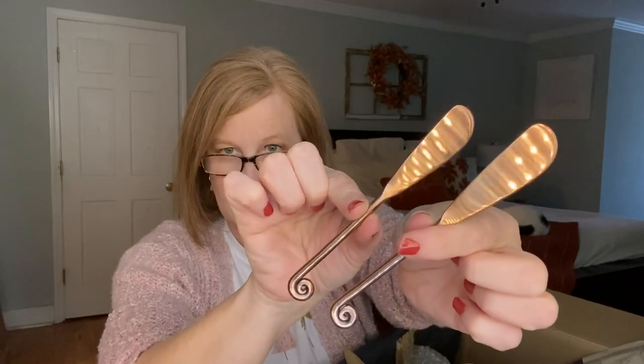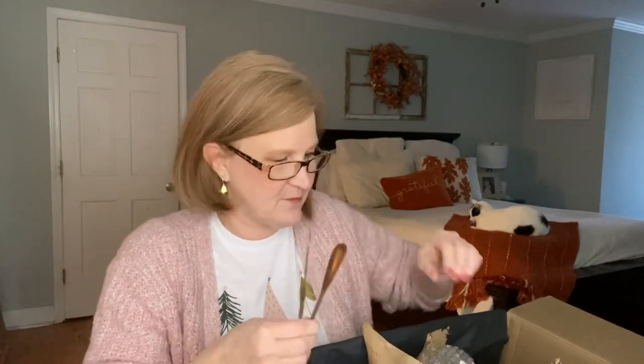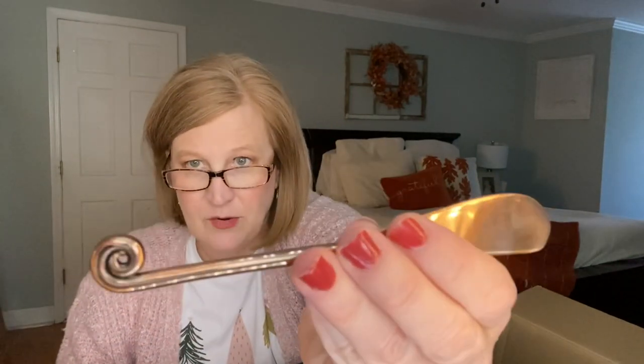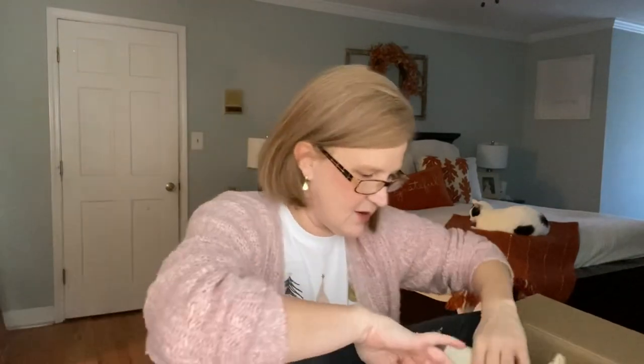They're like a copper or rose gold - aren't these beautiful? According to the QR code, it's a set of two spreaders - stainless steel with a copper finish, retail value is $14. The overall value of this box is going to be about $140. These canapé knives are made of extremely durable copper with a glossy finish, great for cheese or butter, secured in a reusable linen bag, sourced from an American artist. There's a card for a discount if you want to check out that artist.